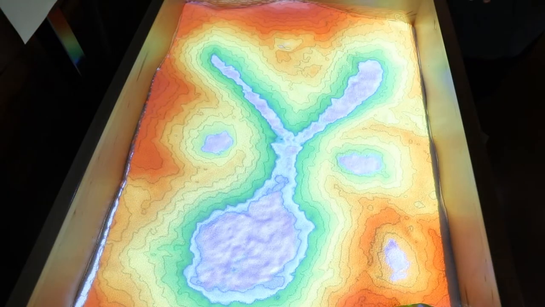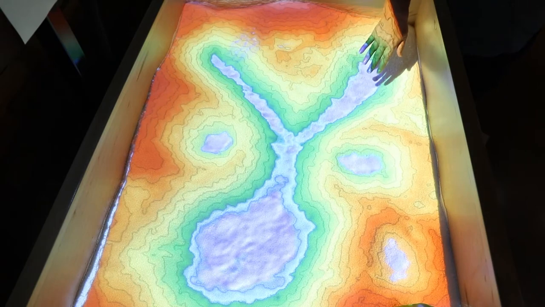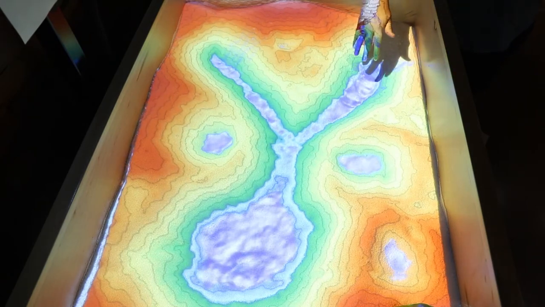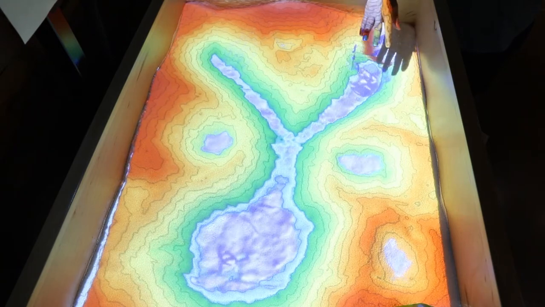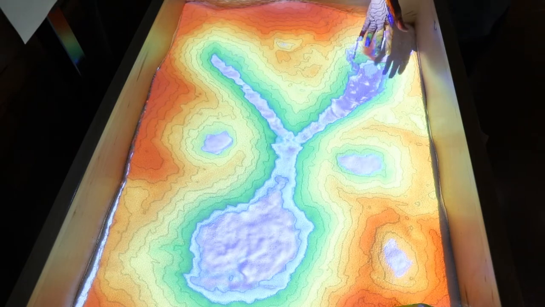So in my augmented reality sandbox here, I actually have Grand Lake at one end, and I have the Neosho River and the Spring River. If you can see, it's already starting to rain up in the Spring River. That isn't happening in Grand Lake, right? But the water is going to flow downstream and I'm actually going to start getting more water in the lake.